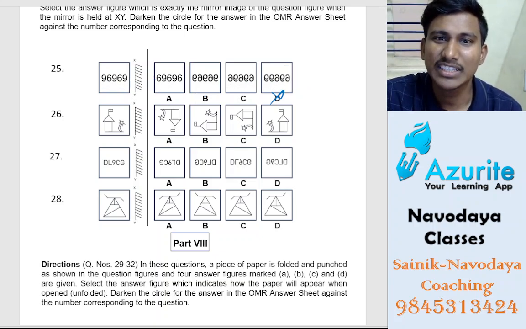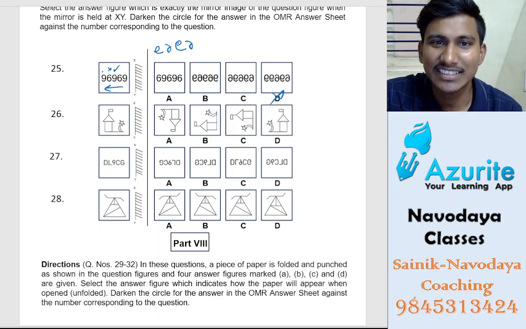So otherwise, if you are getting confused, you can make the mirror image. So 9 will be right. First 9 will come here first. So it will be 9 like this, then 6 is like this, then 9, right? After that 9 like this, then after that 6 is there. So 6 is like this, and then 9 is there. So then 9 is like this. So that is why answer is option B here.